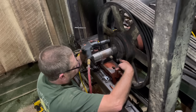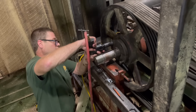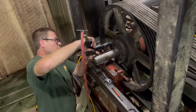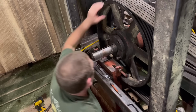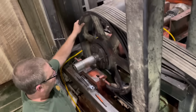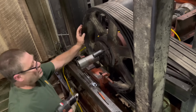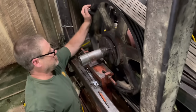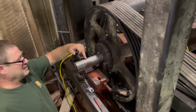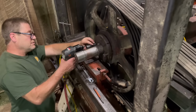There's the jig. The bolts out that attach it, and then you put the bolts in these and it pushes the taper lock out. And this side over here is a lot tighter than this side. Yeah, and look at that shaft. 1/8 of an inch. Yeah, it's worn through 1/8 of an inch. That's bad.